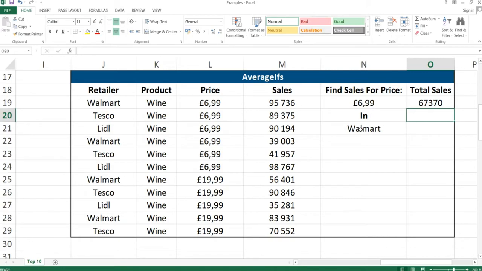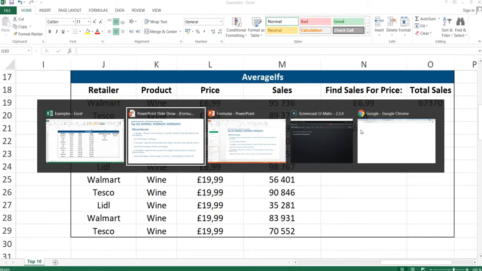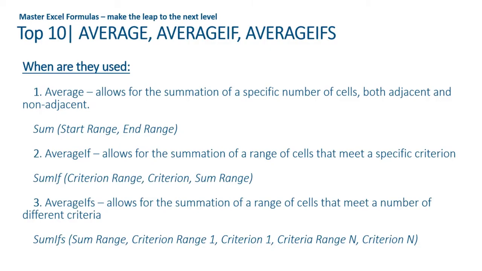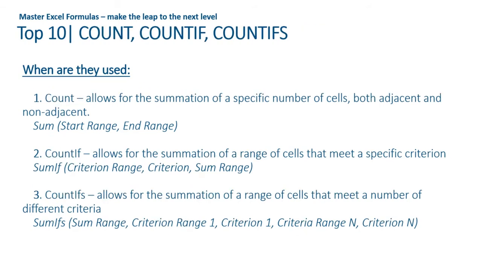Now, going back to the presentation, the next group of formulas is the count group. So we have again count, countif, and countifs. Count is obviously used when you need to get, let's say, the number of specific cells.